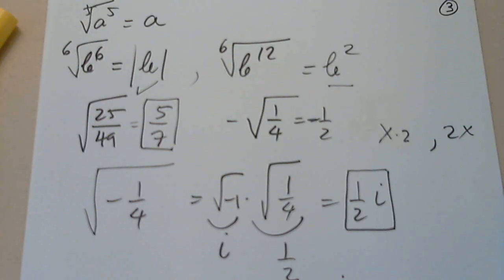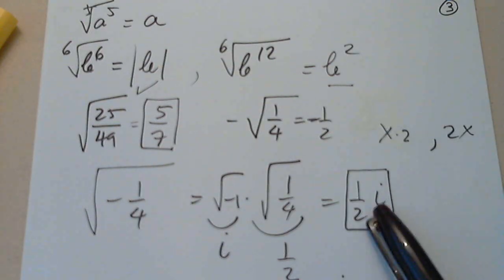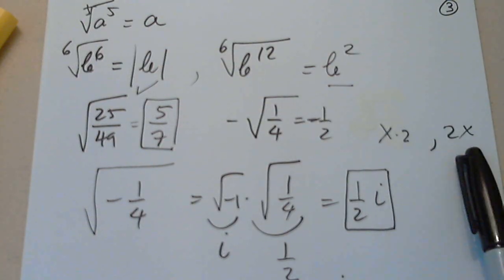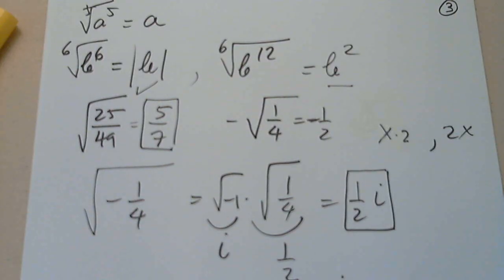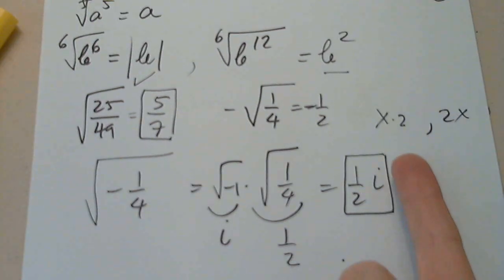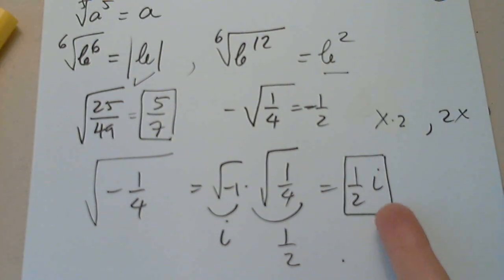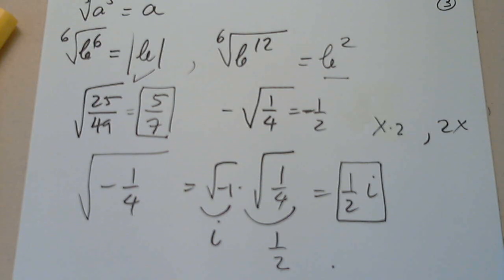Is it a mistake to write i times 1/2? No. Is it a mistake to write i over 2? No. They're all correct. But because we don't write it that way, we write it this way, we keep the same form. Reversing the order of these two is not a mistake. It's the same thing, because we know that 2 times x is x times 2. Very good.